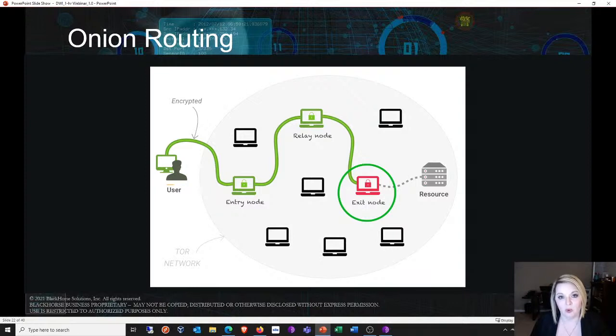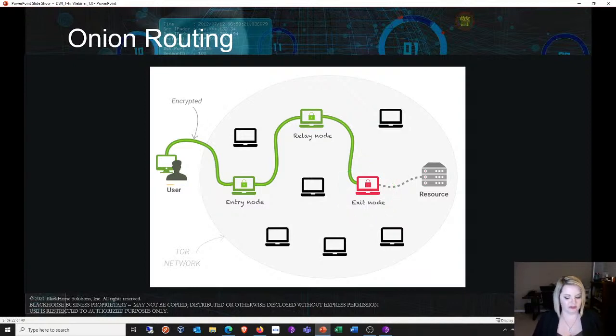random point. From that point, the second taxi will pick you up and will drop you off at another point. From there, the third taxi will pick you up and drop you off at your destination, where you will then be able to decrypt or unlock your secrets and conduct your business. In this case, accessing and interacting with a website. So in that scenario, my route is completely secure because no single node knew the entire route to begin with. So your path is safe through the Tor network.